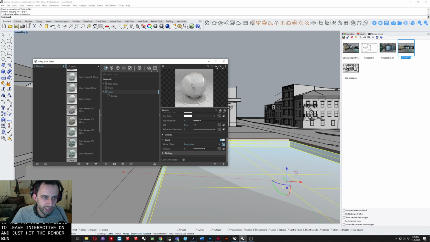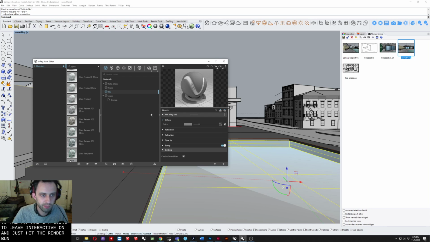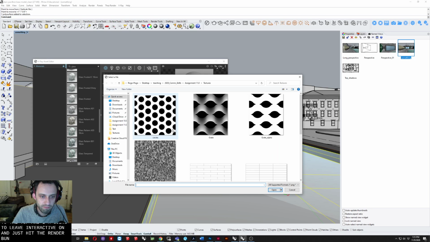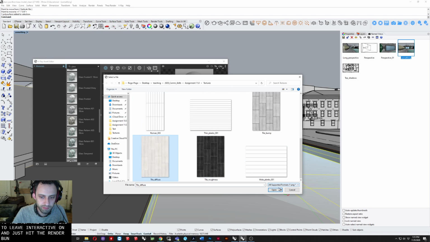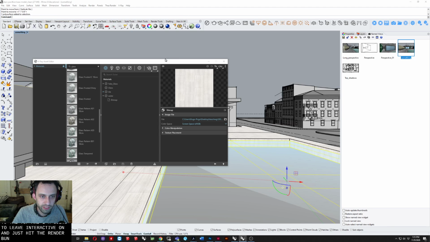Next, we're going to continue down the line and continue making a few more materials. So you can also go down here and do new material generic, and let's make that tile material. In this case, let's rename this to tile, and I'm going to apply to layer, and I believe it is my travertine base that I want to apply to. And in this case, going to go to the texture slot under diffuse and click on bitmap and navigate to my texture. And I want to use the one that says diffuse, so that's your basic color. Now you can see it has applied.